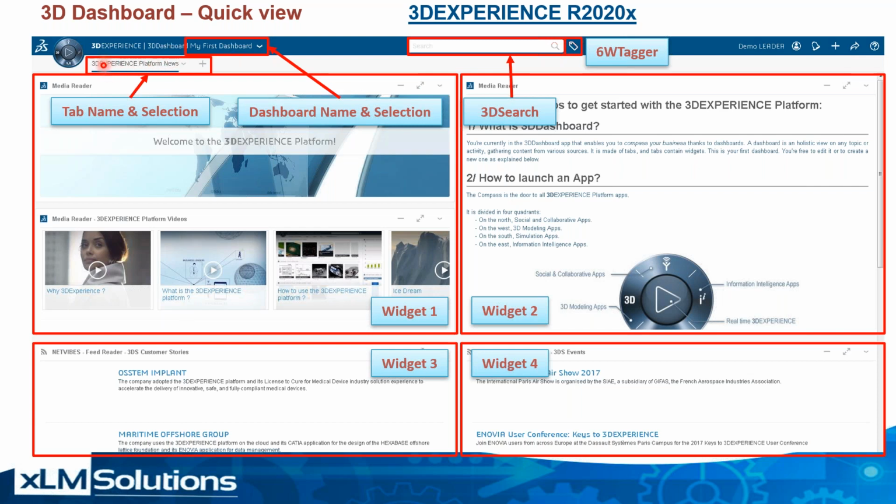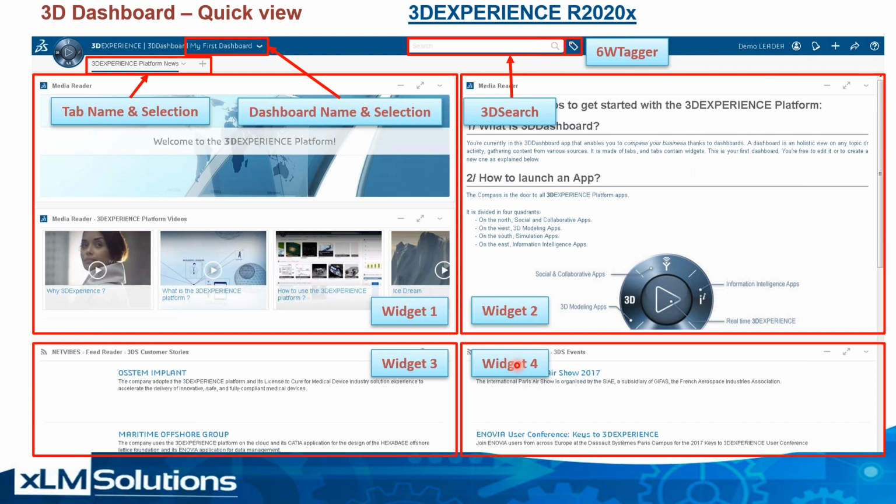You can double click this and rename a tab, or you can drop down this symbol and rename as per your convenience. This is the 3D search toolbar, and these are the 6W taggers and the various standard information, the plus sign and all. This window again presents four widgets, so multiple widgets embedded into a single dashboard, and we can see all four hold different information.